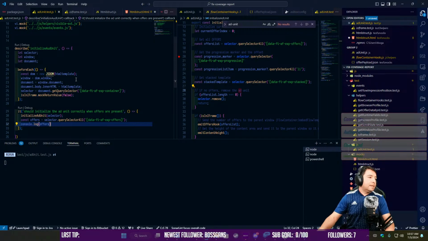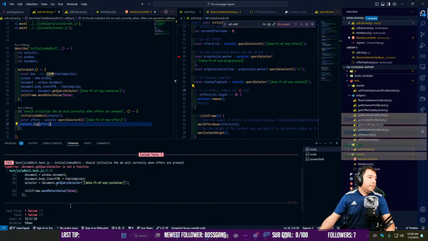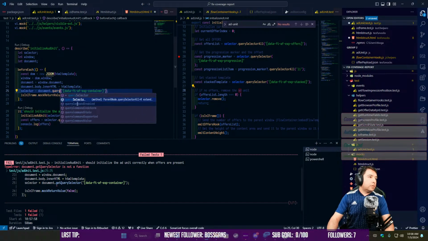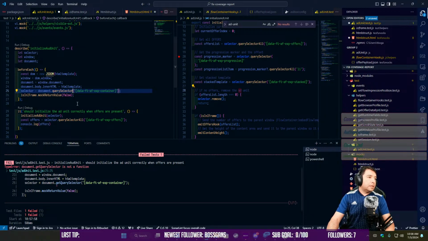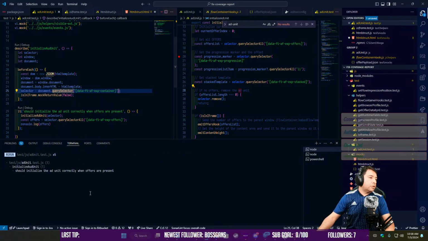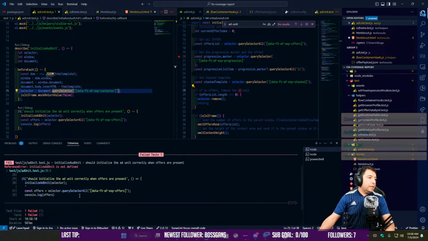Let's see. It's line 25. Query selector all. Query selector this one. Because the container is just only one, so I'm expecting it to... should initialize. addUnit is not defined.